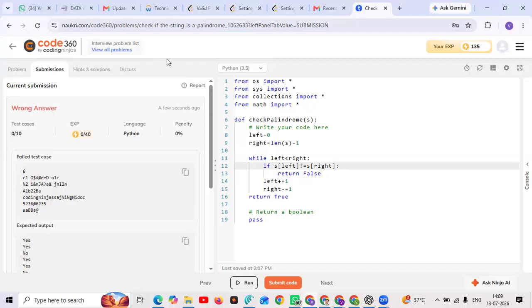Oh, the internet is working so slow. Till then, I just want you to understand what the code is saying and how the code is working. If you do the same problem on LeetCode, they will give you the right answer. So let us understand how we solve this problem.